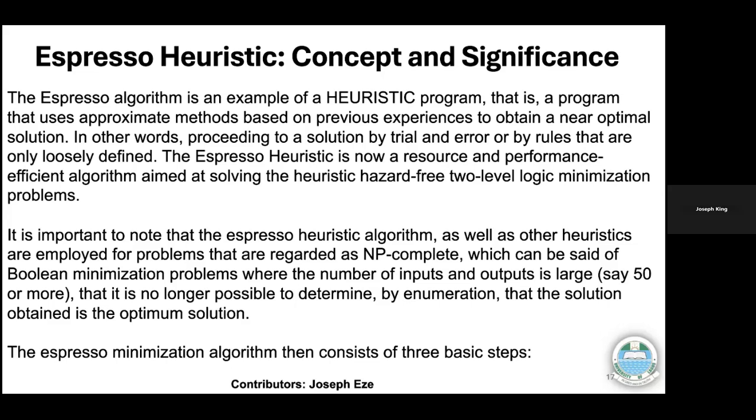And how this works is we cannot actually verify that the algorithm gives us a solution that actually solves the problem. Rather, we work on an empirical basis, which means that having applied this algorithm to problems in the past and it has provided good enough solutions, we are left with no choice but to believe that applying this algorithm now to similar problems as those in the past will also give solutions that are good enough for the required use. So basically, the Espresso minimization algorithm consists of 3 basic steps, the first being expand.